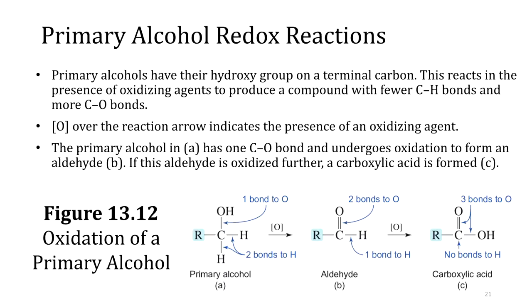So if you've got conditions to oxidize an alcohol, very often the aldehyde will just quickly go on to form what we call a carboxylic acid. And that's shown in the figure here. You take your primary alcohol, you oxidize to the aldehyde. And again, we haven't introduced that structure, but we'll introduce that in our next chapter and talk about it in detail. We're forming a carbon-oxygen double bond. And then if we oxidize that further, which is usually very easy to do, we get a carbon-oxygen double bond and a C-O-H single bond. So now you can see carbon has 4 bonds, 3 of them are to oxygen, and that's an oxidized system.